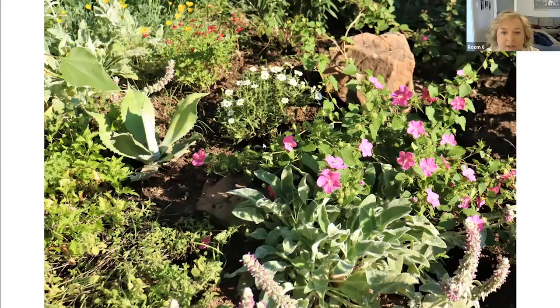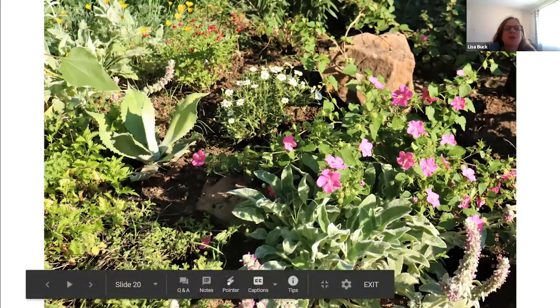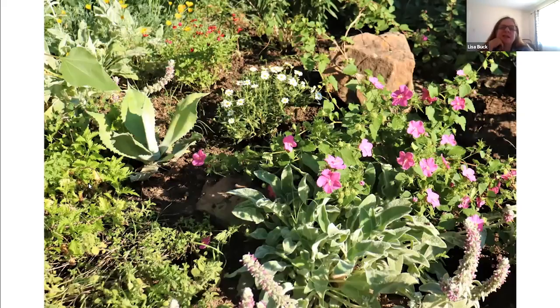So Lisa, tell us what some of the plants in this picture are. Okay, this one, can you see the arrow? This is an agave. Someone gave it to me. It's going to get to be 4 feet wide, but it's just a baby now. Okay. This is a Brazilian rock rose, and they are very heat and drought tolerant. And in the morning, they open up and have the pretty flowers. This is more autumn sage back here. This is one of my favorites. It's called Blackfoot Daisy. And it loves hot and dry. This is lamb's ear. It blooms and it's really sweet. Over here is a blue mist flower, which will get really big and has blue blooms. It's like a hardy ageratum, and has these puffy blue blooms that attract butterflies.